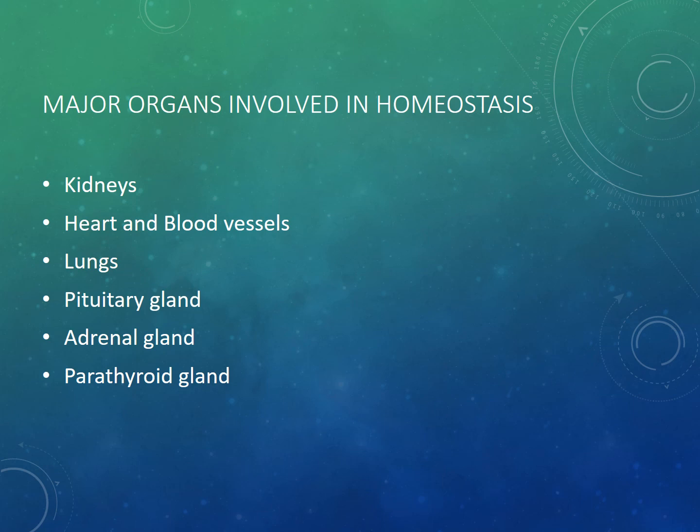So the organs on this slide are the major organs in the body involved in homeostasis. And homeostasis, we're talking not only fluid and electrolyte balance, which I know is what we're focusing on in this unit, but you also have to remember there's acid-base as well. And so when you look down there and you see the lungs on my slide, obviously that's going to focus a little bit more on acid-base balance. But your kidneys, those are kind of the top dog on fluid and electrolyte homeostasis.